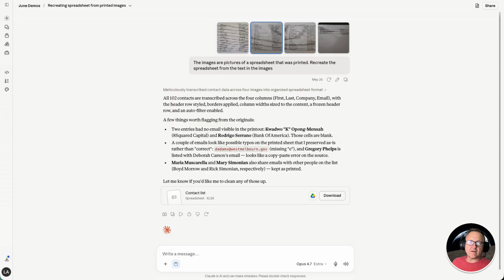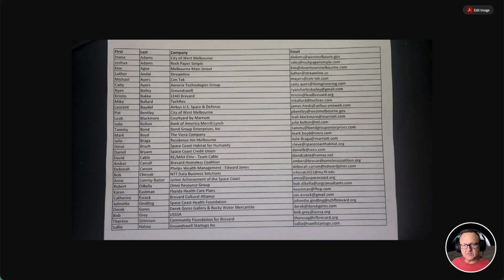So very useful. This will save a ton of time. And it's something that there's still a lot of people out there who don't know. So hopefully that tip helps you save some time.